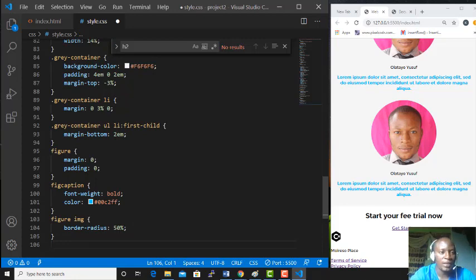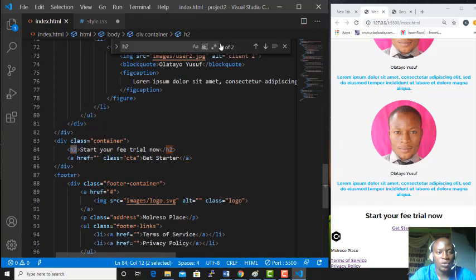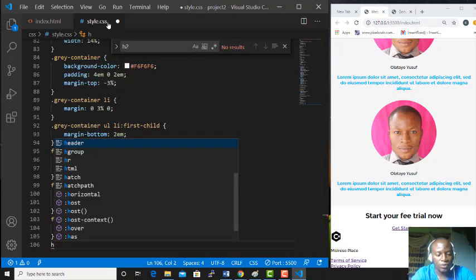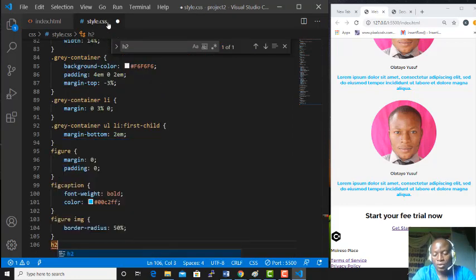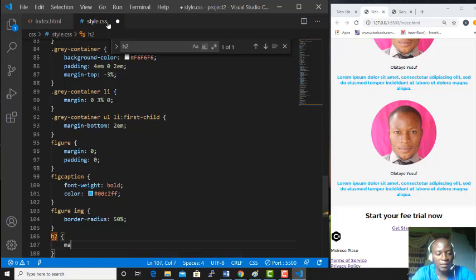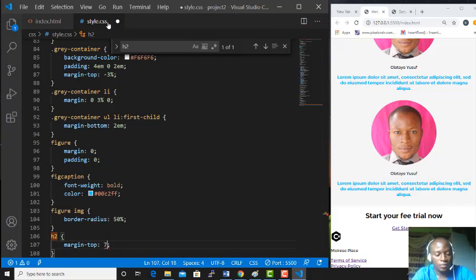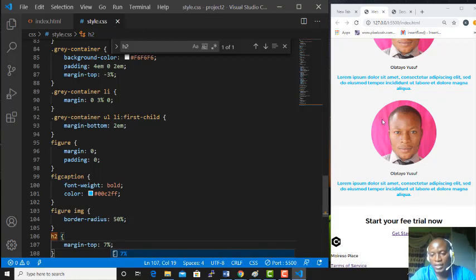That's the idea. And since that is the only one that had the heading 2 tag, there is no other heading 2 tag. If you check it out here in your HTML, how many heading 2 tags do we have? We only have one, and that's the reason why I am not using any inheritance on it. So just heading 2 straight away, and I'm giving it a margin top of 7% just because I want to shift it down a little. I'm hitting Ctrl S to save my job. Then you can see now that it has jumped down a little.